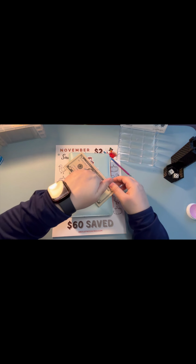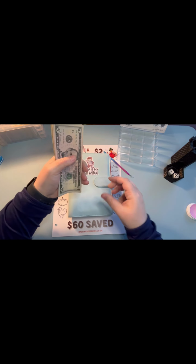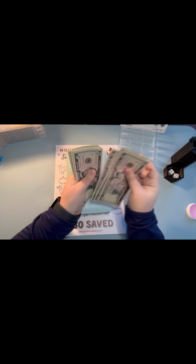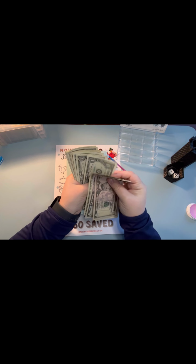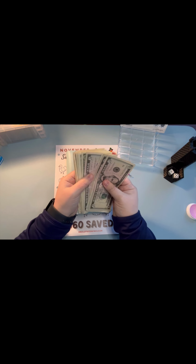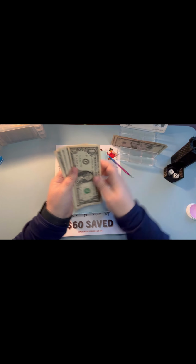I am working with $40, so I think that is a nice chunk here. So I have 5, 10, 15, 20, 25, 30, 31, 32, 33, 34, 35, 36, 37, 38, 39, and 40. So yeah, we are working with a little bit and I'm excited.